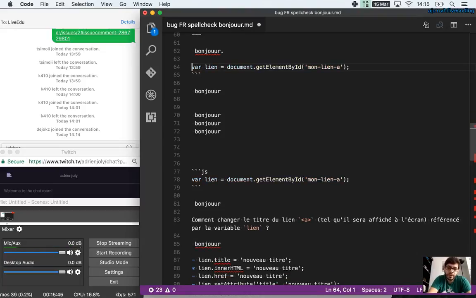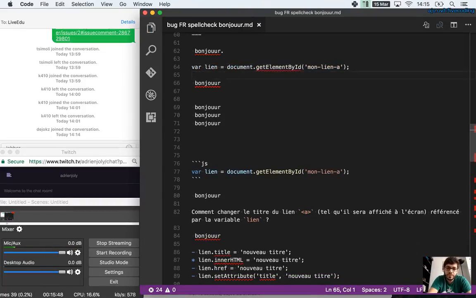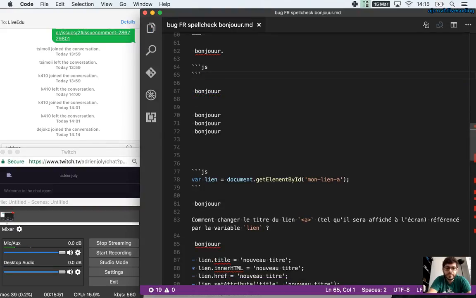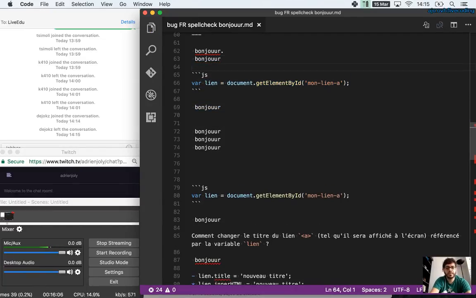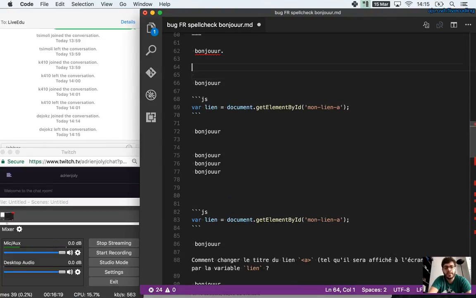What if it could be that these kind of quotes here create the problem, okay? Because what I had initially is that, but there is also a second case when I have, it's very complex to understand, because if I put bonjour twice in a row, only the first one is detected. If I put another text in between, then it's working.